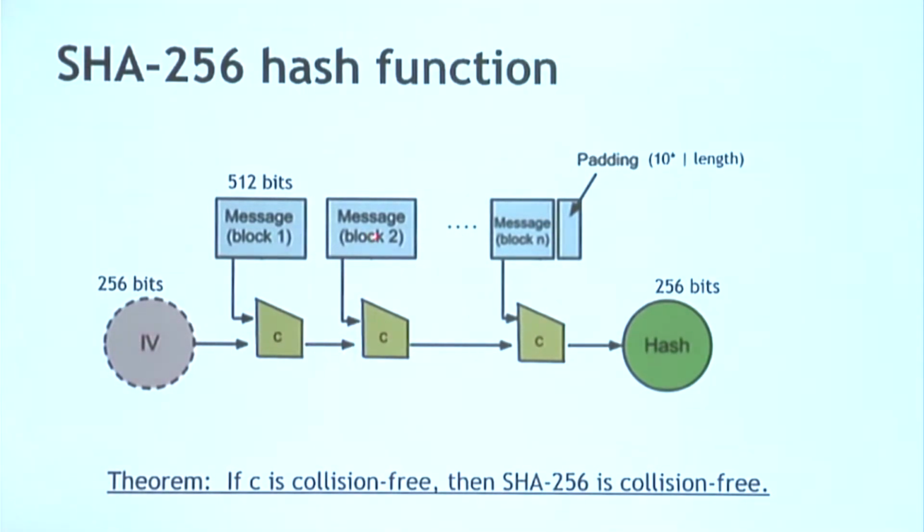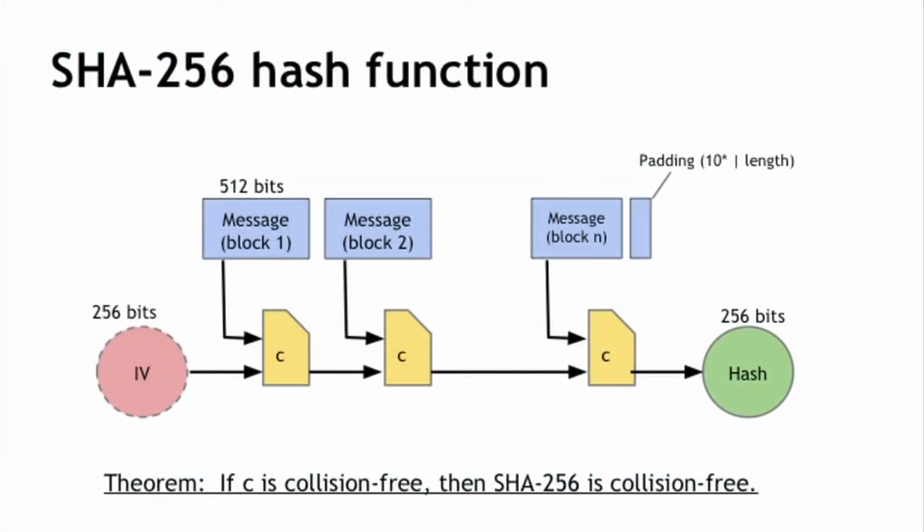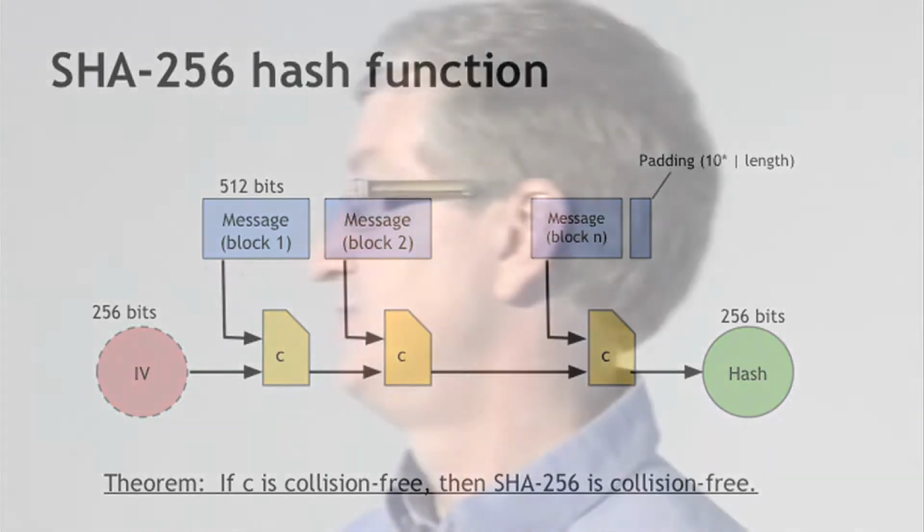You now take that with the next 512 bits of the message, run it through C again, and you keep going. Each iteration of C crunches in another 512-bit block of the message and mixes it in, logically, to the result. And when you get to the very end, you have consumed all of the blocks of the message plus the padding. The result is the hash, a 256-bit value. And it's easy to show that if this function C, this compression function, is collision-free, then this entire hash function will also be collision-free. The other properties are a little bit more complicated, so I won't talk about them here.